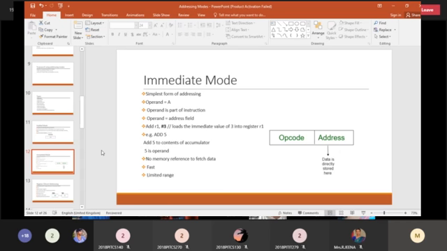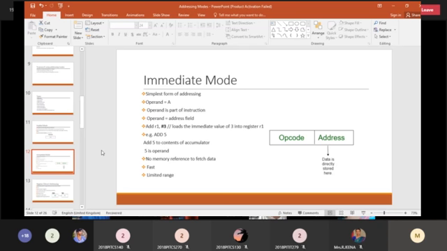So here the address field will be having the data. So the data is the immediate value that is used in the instruction. It need not go anywhere. It does not have any register number or any address bits, it would be having its data itself, that is a constant value.